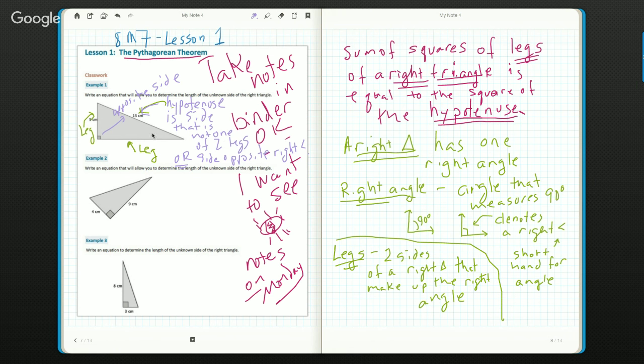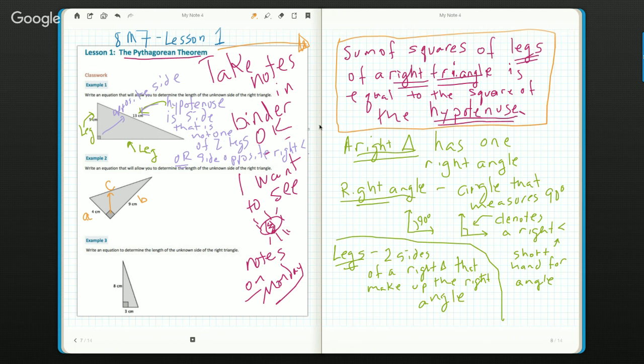Okay, so now that we've got all these definitions out of the way, we can go into the Pythagorean theorem. Again, this is the Pythagorean theorem here, the definition right there. The sum of squares of the legs of a right triangle is equal to the square of the hypotenuse. So on this triangle here, we say the hypotenuse, which we denote this way. On a right triangle, we always call one leg A and another leg B. We always call the hypotenuse C. That's just the nomenclature that we use when we're dealing with right triangles. And remember, that's the hypotenuse because it's opposite the right angle, and these are the two legs because they comprise the right angle.